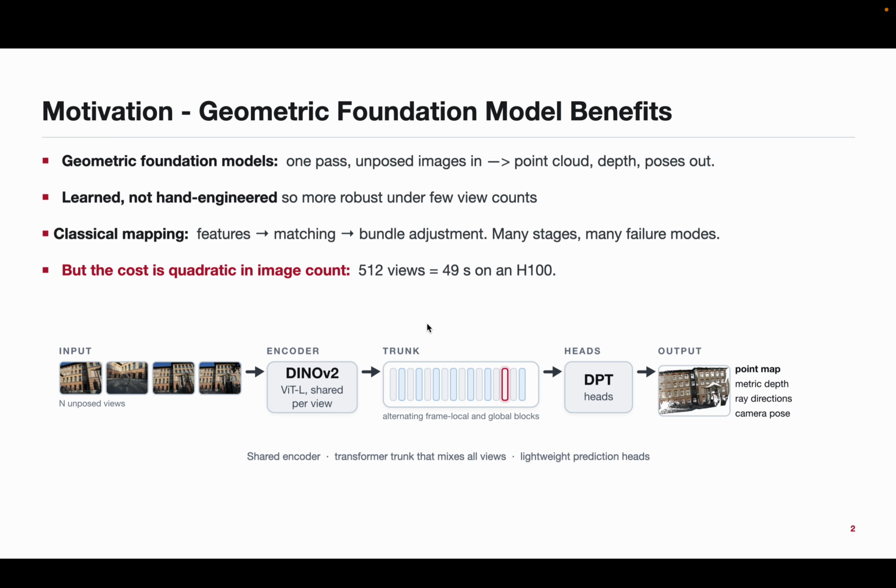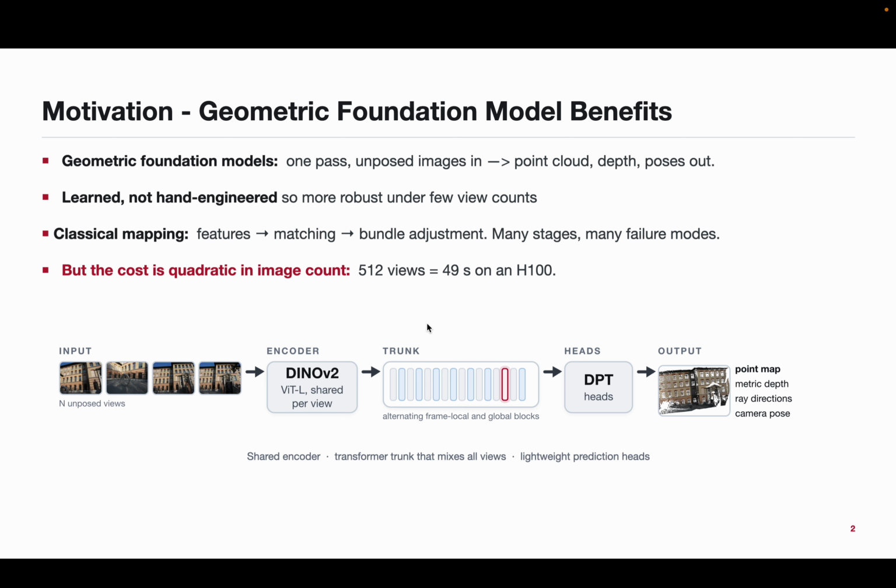They have these transformer layers, and they get fed terabytes of 3D reconstruction data, and then using deep learning, it learns this 3D reconstruction. Because it is learned, it has more semantic meaning than traditional SLAM methods. For example, it is probably more robust under fewer view counts, lighting, maybe missing correspondences, compared to classical methods such as SLAM, which require certain hand-engineered features and sometimes fail.